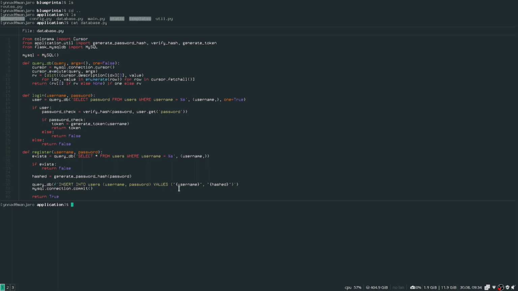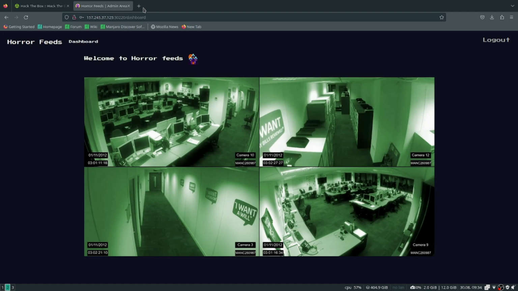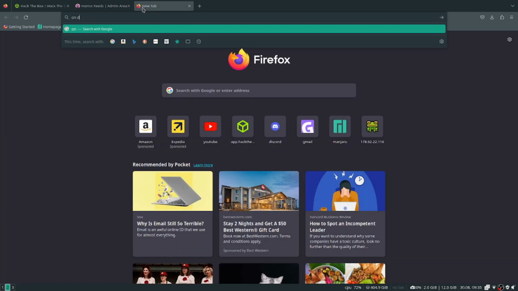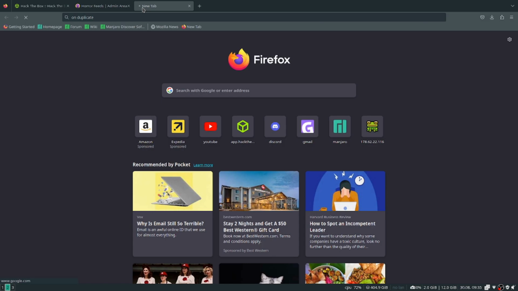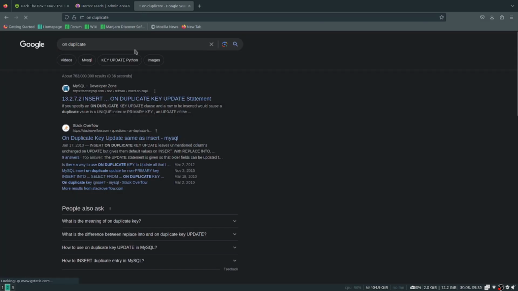Insert into username and the hash. This is going to be the secret on how to beat this challenge. Because if you guys don't know, with MySQL there seems to be a cool feature called on duplicate key update.